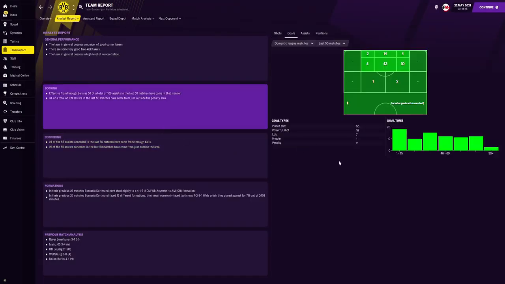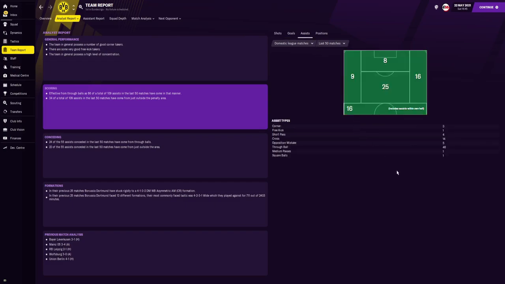How did Dortmund score most of their goals? 55 from play shots. I'm positive that was the same for Victoria as well. But Dortmund also scored 16 powerful shots and only one header. Literally, it says one header. Absolutely crazy. For the assist, 46 of them came from through balls and 14 came from crosses. That is how Dortmund scored their goals. That is how they created their goals.